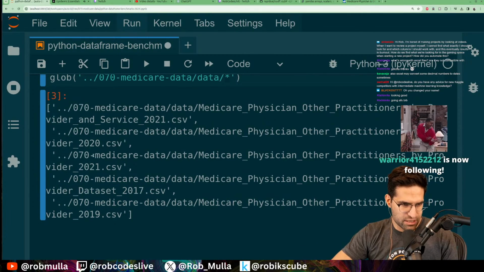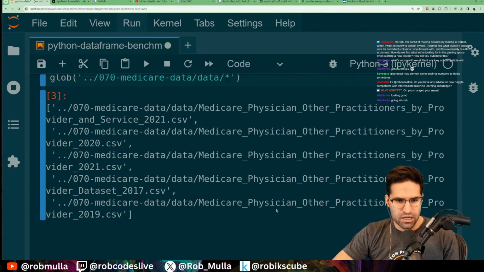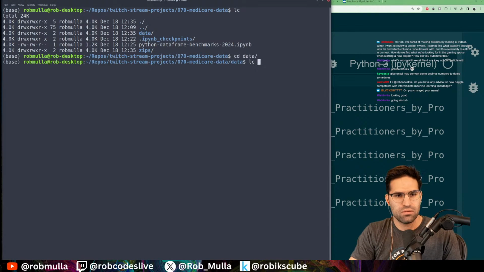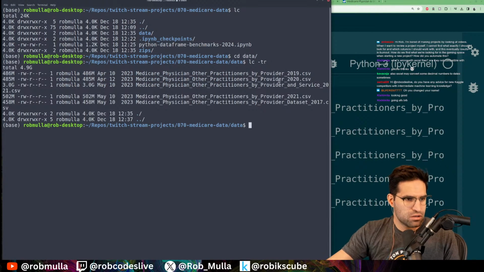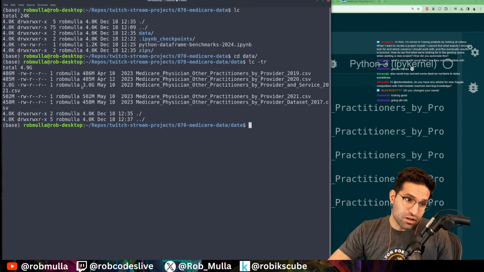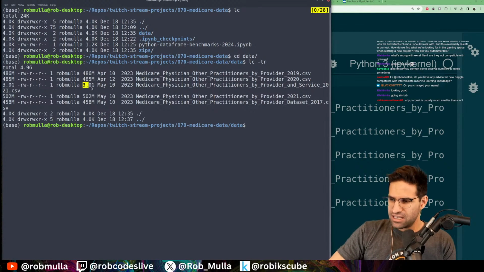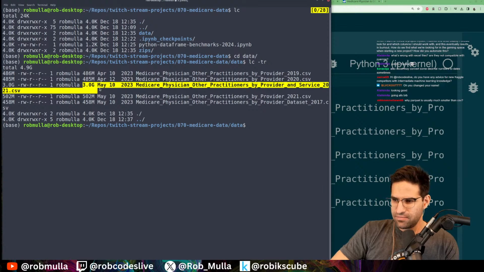So we have 2017. I really wish I got 2018, but oh yeah, I also want to check the size of this larger one. Yeah, so this larger one is only 1 year of data, but it's 3 gigs of data.